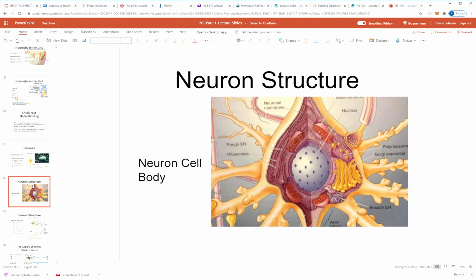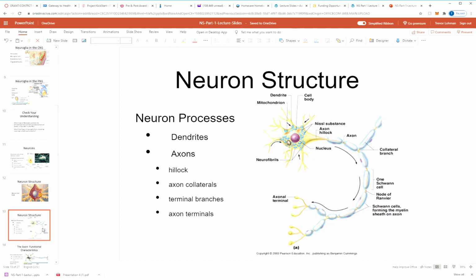So, okay, we're going to look at structure. This is an image of the cell body. So I guess all I'm really trying to illustrate with this photo here is that this is where all of the organelles are. So you can see the nucleus, the mitochondria, the endoplasmic reticulum, Golgi apparatus, everything is here. There's minimal organelles in the axon. Okay, this is a better picture anyway, so let's look at this.